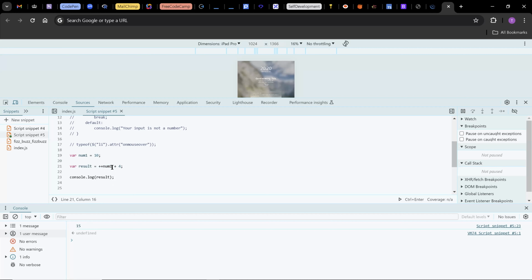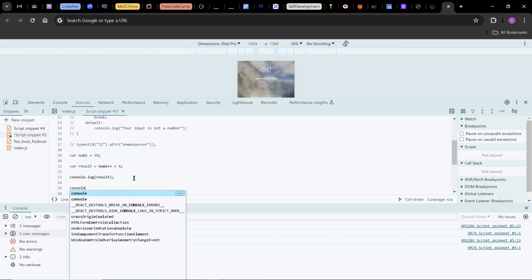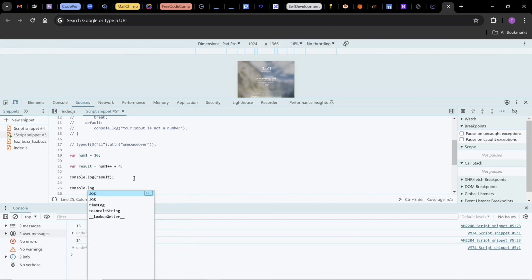But if I do num1++, let's see what we have. You can see it's 14. Now let us do something. Let us print the value of num1 each time for each of those times.